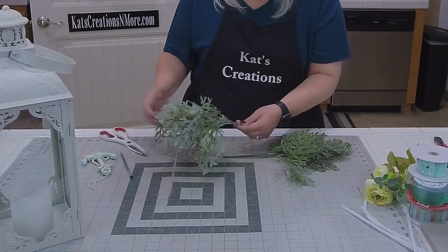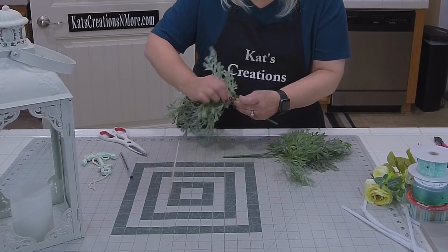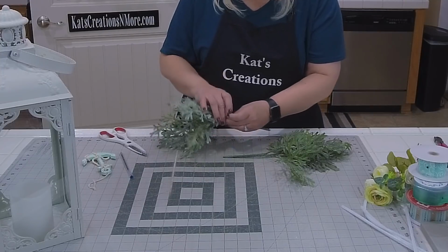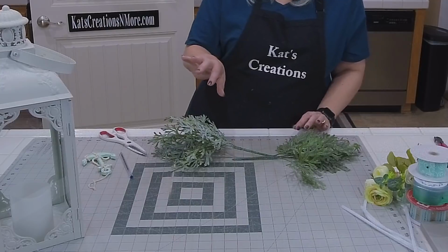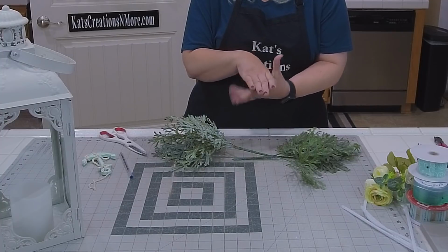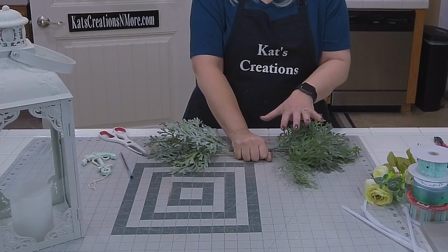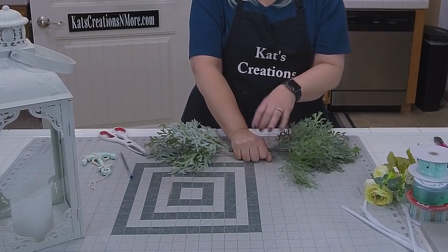And then I'm going to take this and do the same thing, making sure I put the edges that I like. And then when you're looking at your lantern swag, the width of your hand is going to be the size of your bow. So you need to have this much area clear when you're adding all of your florals, because this will occupy your bow and ribbon space.